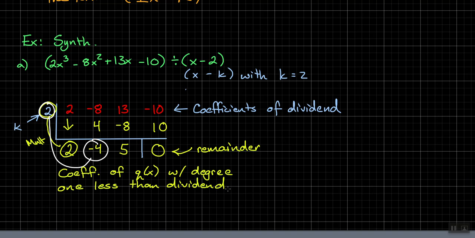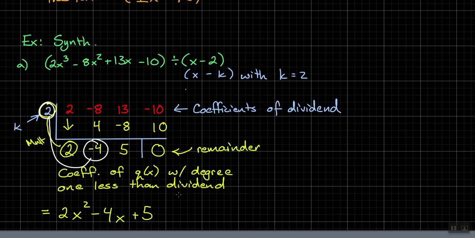A cube, right? A 3. These are the coefficients of a quotient where the degree is 1 less than the dividend. If the biggest degree here was a 3, then the biggest one here is what's 1 less than 3? 2. These are the coefficients. This becomes my actual answer for this division then, which is 2, and it's x to which power this time? Squared, because it's just 1 less. Minus 4, x to which power? The 1. I'm not going to write it. And then finally, plus 5, x to the 0 if you wanted to include it.